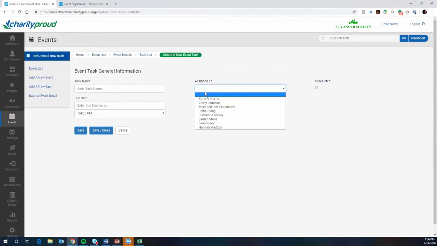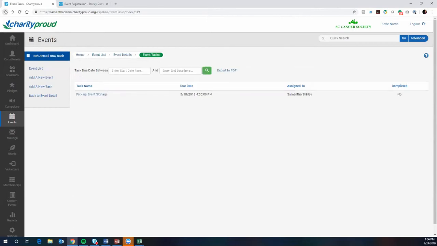Remember, a coordinator is anyone who assists. You don't have to be the leader. You can be a supporter at your organization, but if you are involved in the execution of events or grants or volunteers, check that coordinator box in the user profile for those users, and that's how you get names that populate on these drop downs for things like tasks.